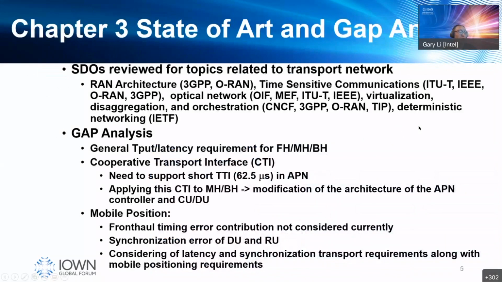In the document, we also review the current state of the art and perform the gap analysis. We review the works by the various standards bodies and also some industrial forums, including 3GPP, O-RAN, ITU, OIF, etc. We observe the gap between the high performance goals demanded by the use cases identified by the IOWN Global Forum versus what we can provide with today's technologies. For example, we look at the throughput requirement demanded by the use cases and also the latencies in the transport network. We also identify the gap in the synchronization and positioning technology between today's technology and the required future technologies.